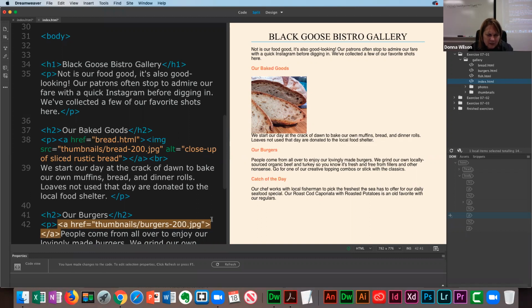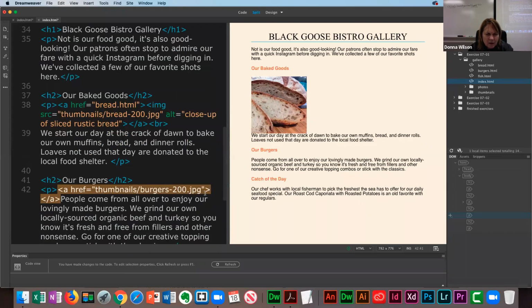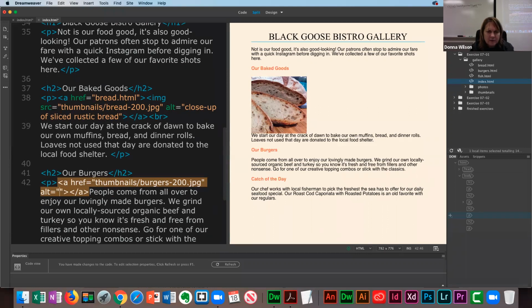I need to fix that. So up here, I'm going to add an alt equals, and I'm going to put what this is a picture of, and I can just say our burgers or something. Burgers.